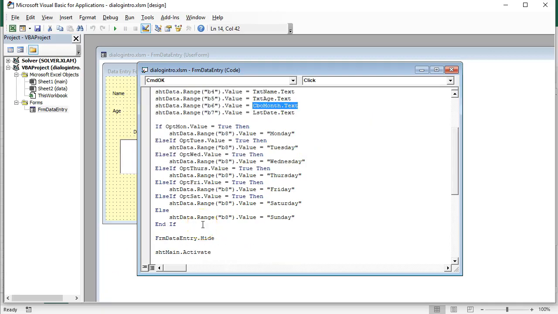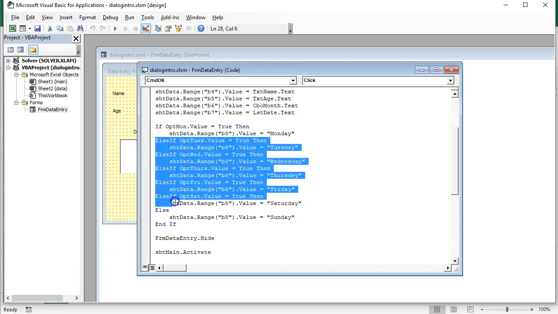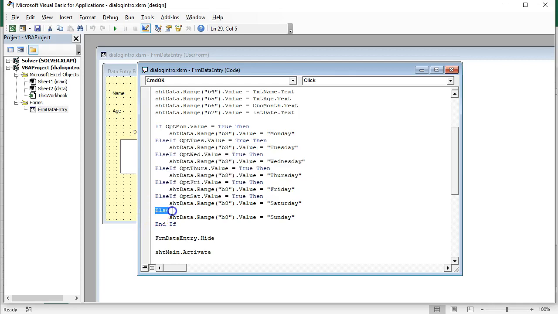The only thing that involves thinking, and by thinking I mean selections, which means you have to use if statements, is the radio buttons, because only one of them can be picked. So you have basically a list of if-else ifs, and look how it starts up. You always start off the first one with the word if. All the other possibilities are else ifs, and then this very last one is else, okay?